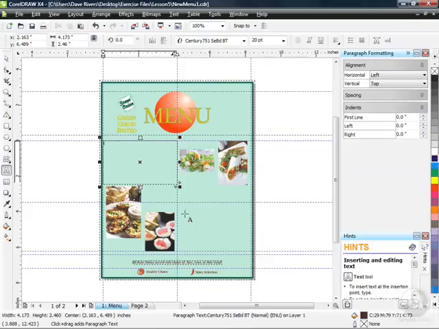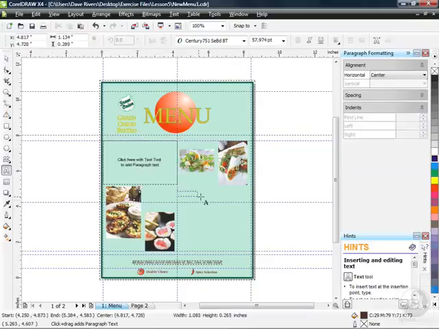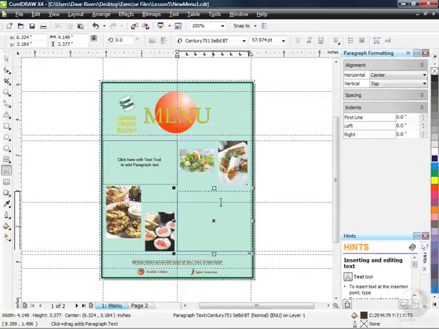So all I have to do is bring in my text, but before I do that, I should add the other frames. I want you to see something that happens here. With my text tool still selected, I'm going to add another frame here on the right hand side. And I'm going to do it right about here, across and down. So I'm below that image, all the way down to the guidelines. That looks good right there. Look what happened. I'm back to the defaults, but I don't have to worry about that. When I flow text from one frame to another, the formatting comes along by default. I'll show you where that's set up.